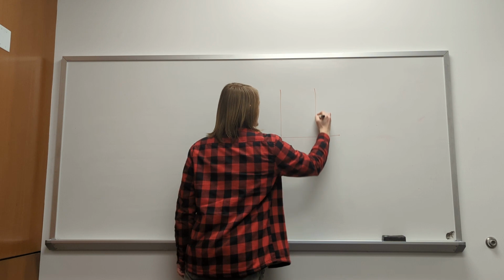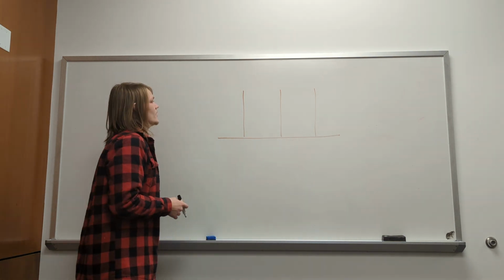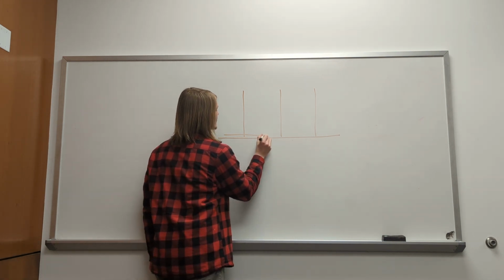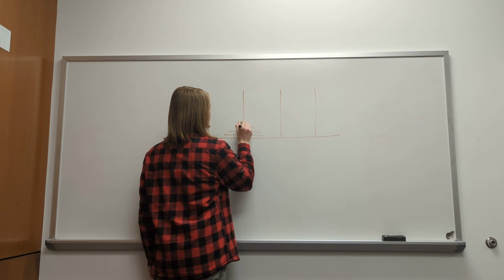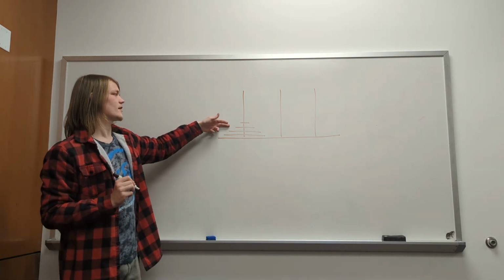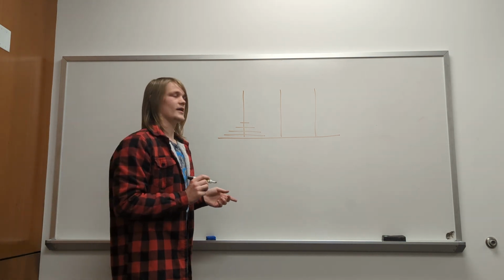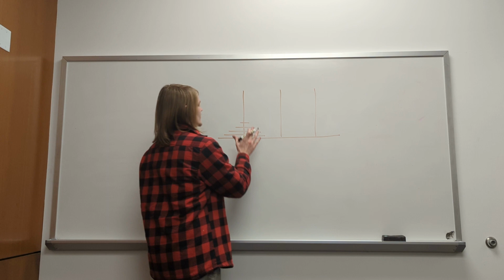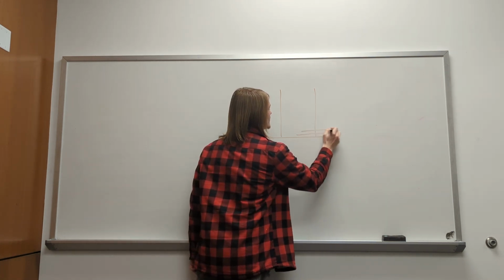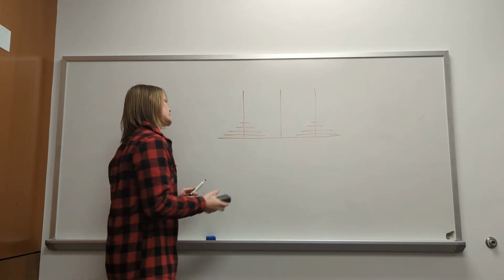The origin of this game actually comes from a really interesting fairy tale. Look it up if you're curious, but anyway. 3 spikes with a bunch of discs on one of the spikes of differing sizes. So there's 4 discs here, right? Biggest one, next big, and then the smallest one. The goal of the Tower of Hanoi game, or the problem, is to take the discs and move them to another peg by the time you are done, in the exact same order.